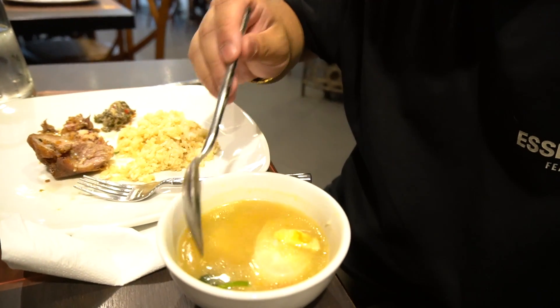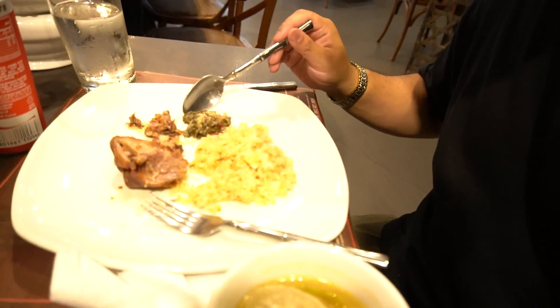So it's a sinigang bangus belly that uses guava instead of tamarind. It's got more of a bold flavor compared to tamarind - a bit sour, a bit bold, a bit of sweetness. Man, it's so good! I'm also having the squid. It's creamy, gingery, a little garlic in there, then you get some squid. One of the must-try things near Manila for foodies is crispy patas. Most places do amazing crispy patas - and boneless, so you don't have to struggle with any bones.